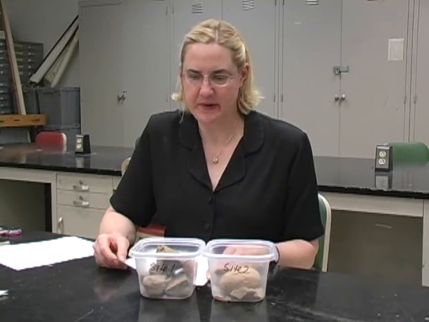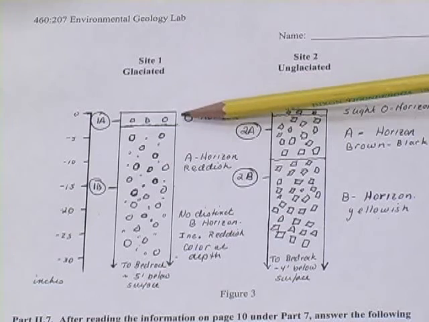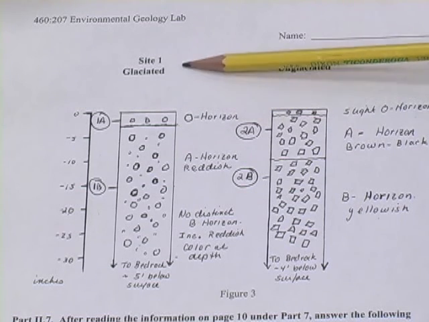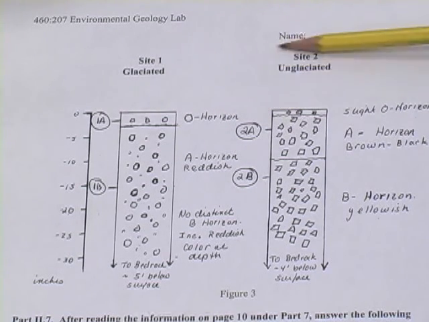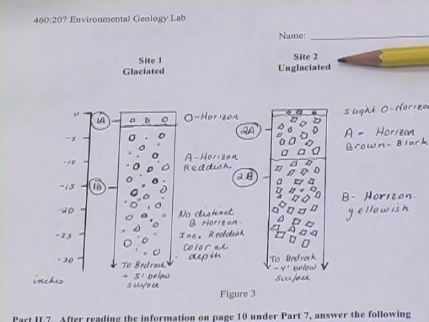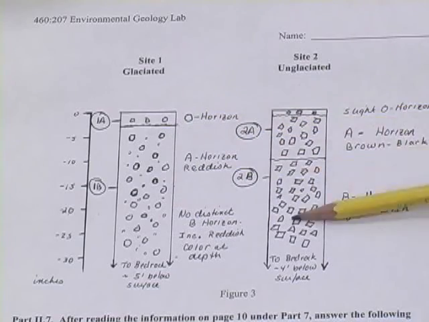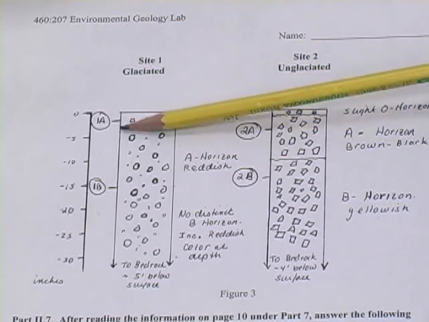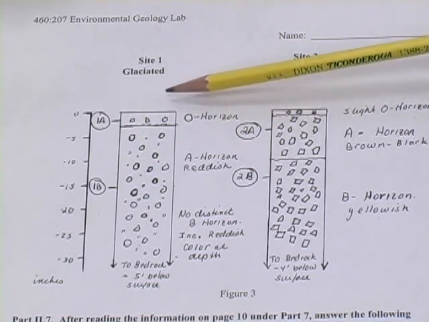Okay, we're going to use that information to answer a few more questions about the relative ages of these two soils. So now that you've looked at these two boxes of rocks, so to speak, we also have a little stratigraphic column that shows where these samples were collected, the samples that you actually measured, and where these pebbles came from. And again, we have two sites, Site 1 that was glaciated and Site 2 that was unglaciated. Just by looking at these profiles and the pebbles that you saw in the containers, we're going to ask a few questions about the relative ages of these two soils.